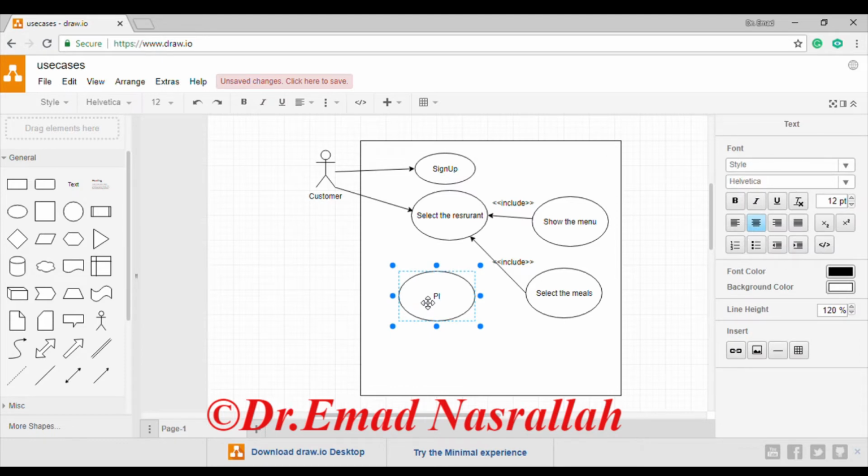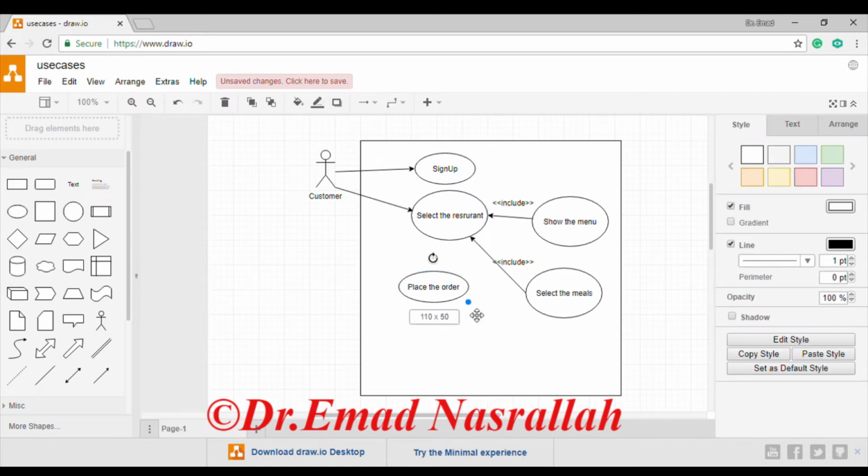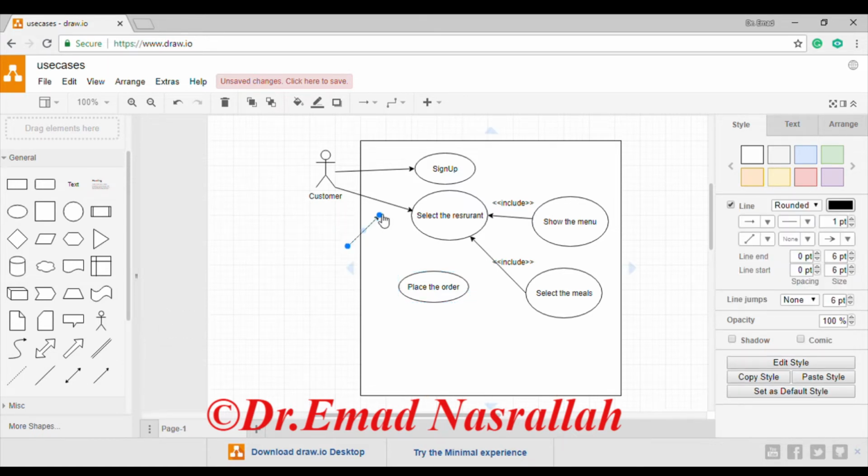Place the order. Who will place the order? Of course, he's the customer, so we have to draw an arrow between these two symbols. After placing the order, another process, which is checkout.